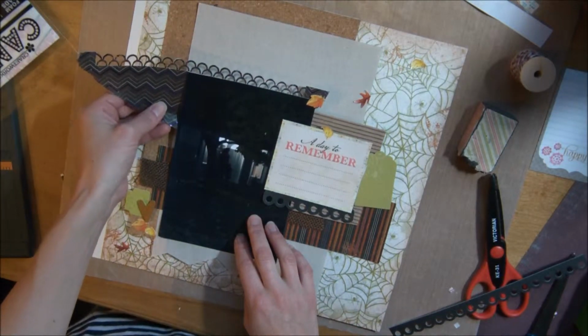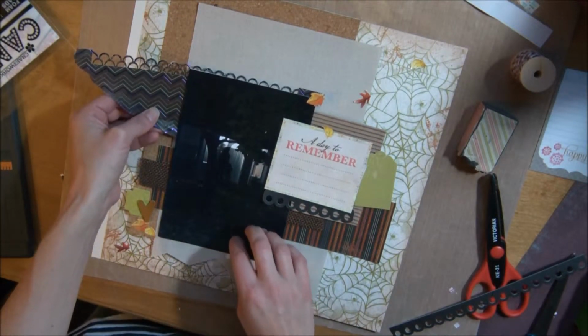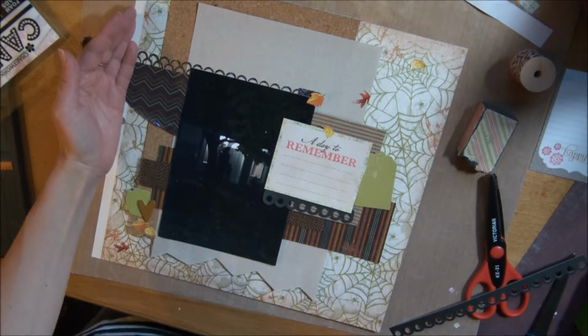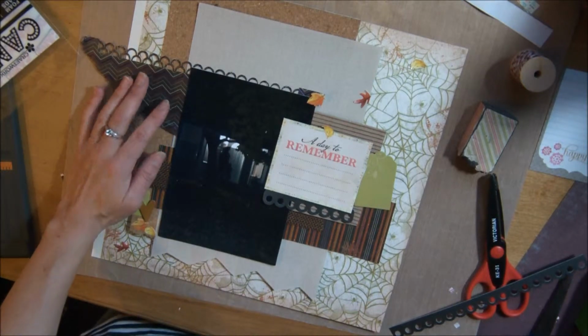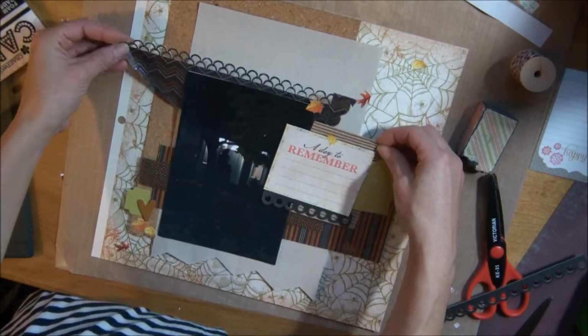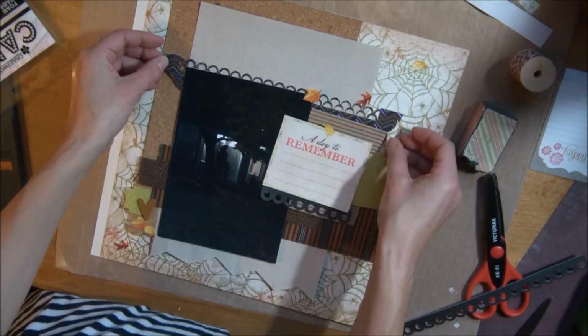Okay, here's another piece of scratch stuff that I was practicing a little border punch on. How does it look up here? How is it going to look when it runs off the page? I always have to keep that in mind because I don't usually cut off the edges. Before I cut, what does it look like if I slide it over? Oh, I'm so glad I didn't cut that time.